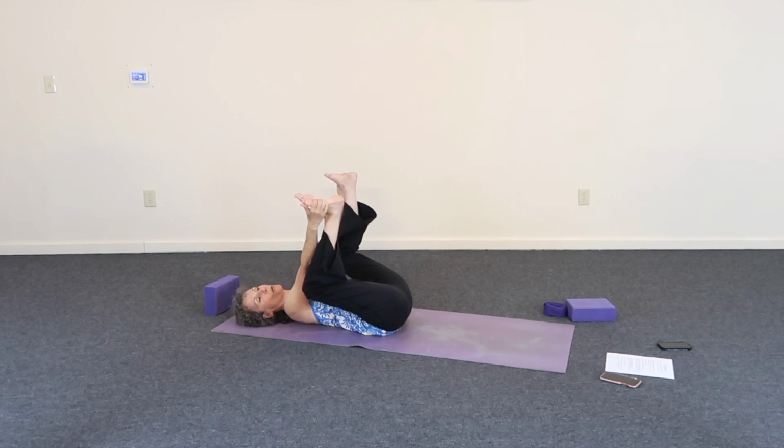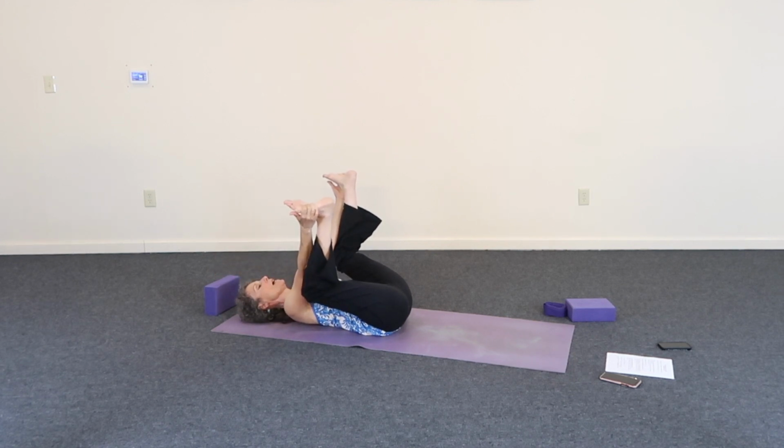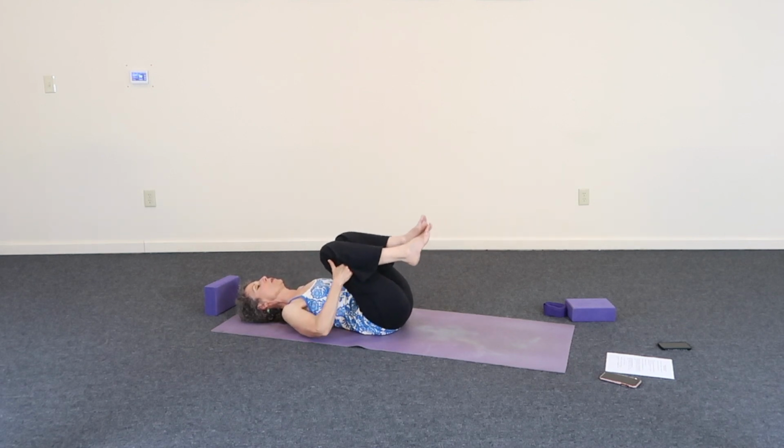If you've been doing yoga for a while and you feel pretty comfortable, you can try extending one leg in this pose. Just get a nice stretch here. And come back and then do the other leg. And come back. And then hold on to the back of your knees and roll up for a second.